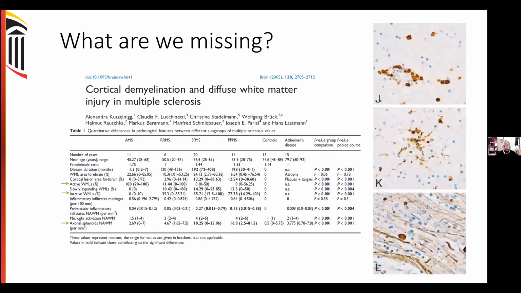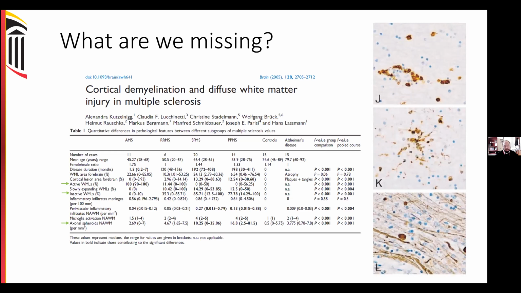So this is a table from a histopathology paper that was describing a lot of aspects of the histopathology at autopsy of patients with multiple sclerosis. And the things shown by the green arrows, things like active white matter lesions, inactive white matter lesions, axonal spheroids indicating axonal loss and probably relating to overall neurodegeneration and atrophy. Those are probably all things that we can measure with those standard MRI sequences, at least either directly or indirectly. But there's a lot that we are not really visualizing with those standard MRI sequences.